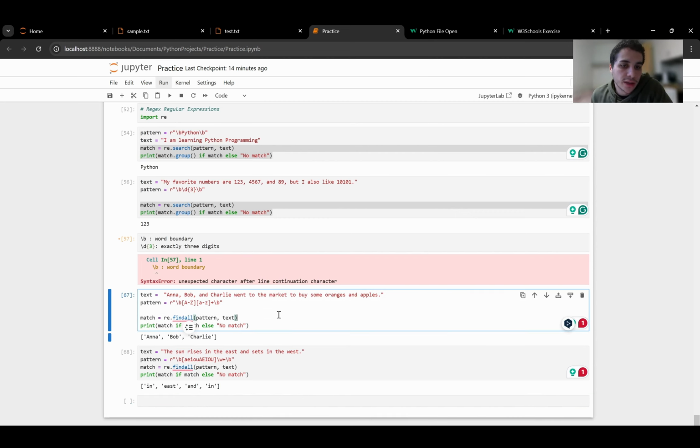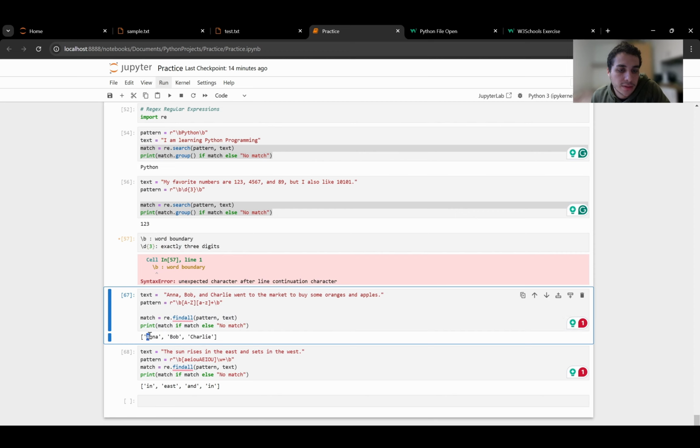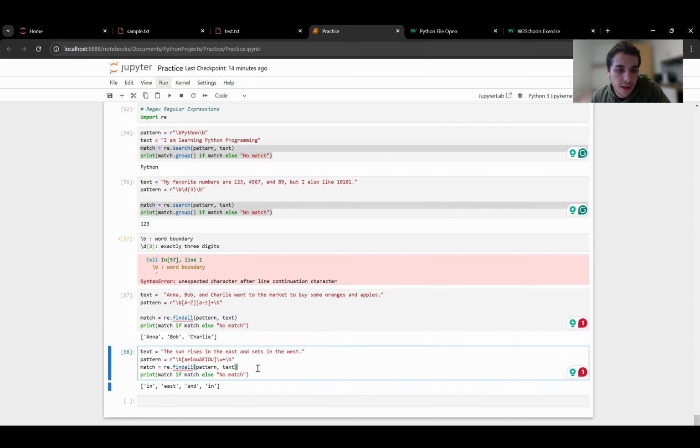I am using find all to find the pattern in our text, and the first one I told you we are looking for words starting with upper cases, and the second one we are looking for words with vowels, and so on.